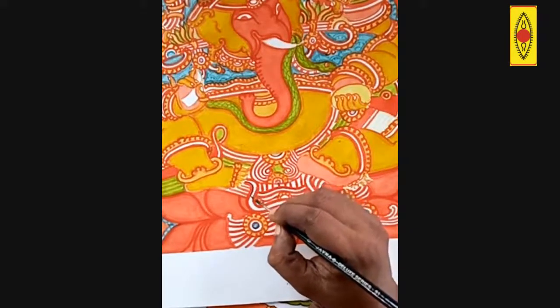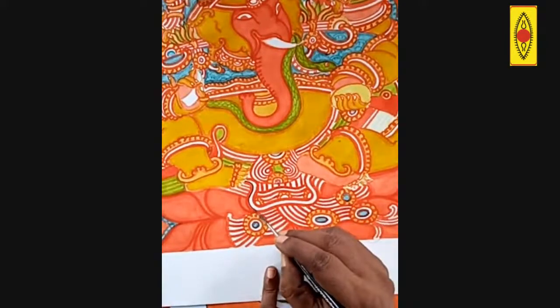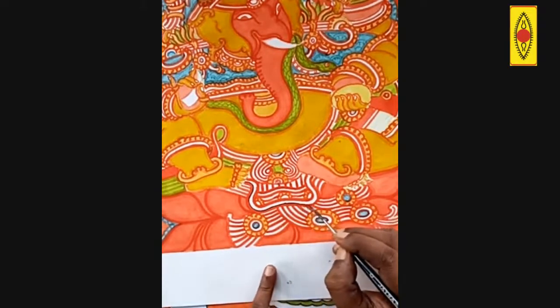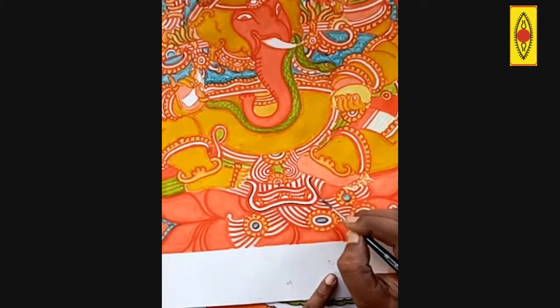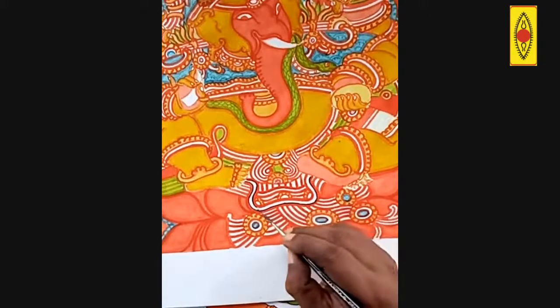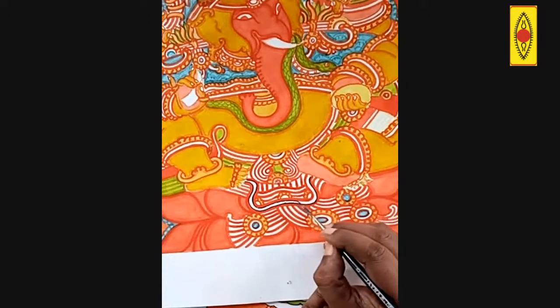Very thin line. Very thin line. Sir is using, just look at the part of the apparel. It is part of the apparel that he is using. So first observe very clearly. So how the coloring is used, you just see.